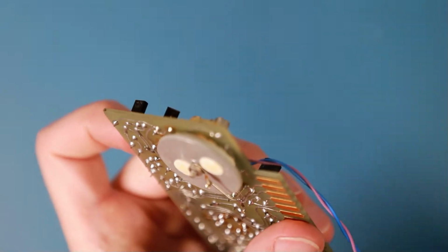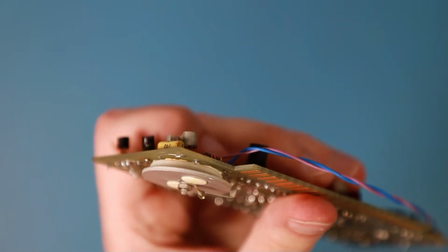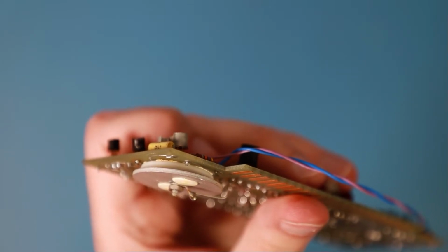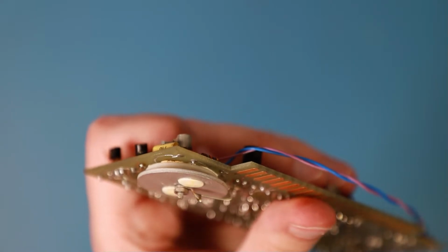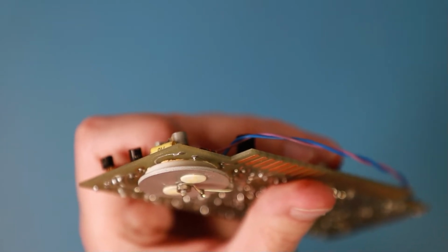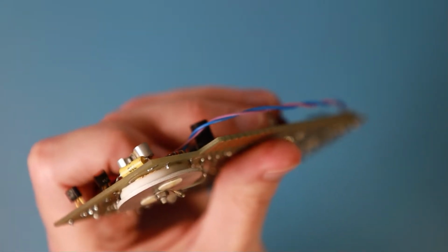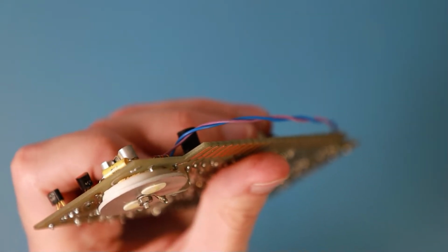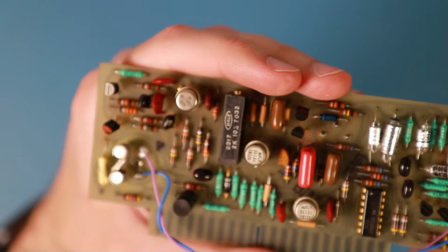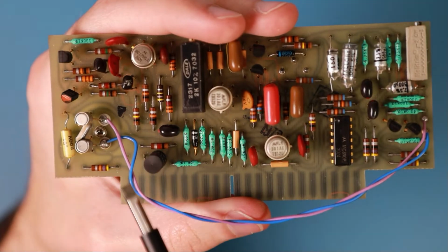So I can see a little bit of glue or something else between the PCB and this plastic piece. I really don't know what that is. Is this glue or is this something leaking? I can't tell. But it seems to be just glue, okay. Seems they had to protect these 2 transistors in a very special way.